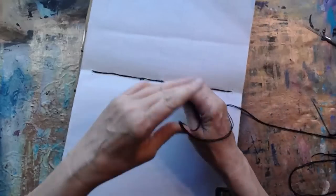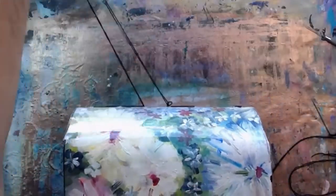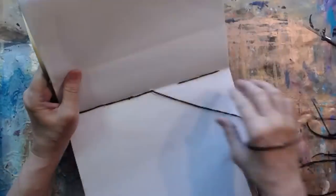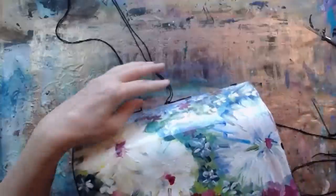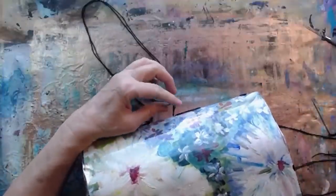Now I'm just showing you how I do this. Here again, I'm not trying to teach anything. This is more of a demo. This is more sharing. This is what I would be doing if I were sitting here binding this by myself. And look, I have a knot.